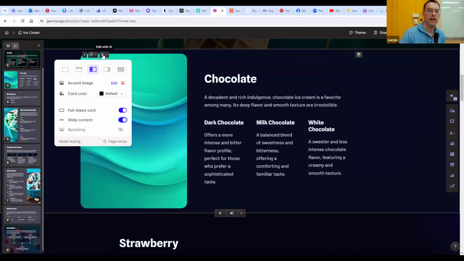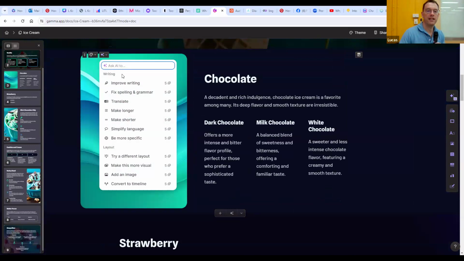Whatever. So, and edit with AI: improve writing, fix spelling, translate, make longer, make shorter. So it's one way of making it multimodality. So instead of having students always present a document, an essay, we can have them do a website, infographic, something different, right? They still have to write. They still have to have correct spelling, writing, and whatnot.